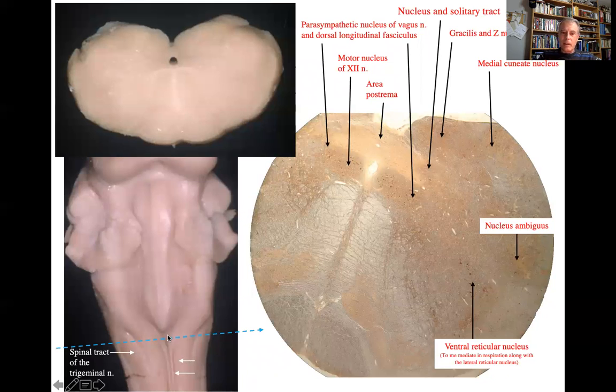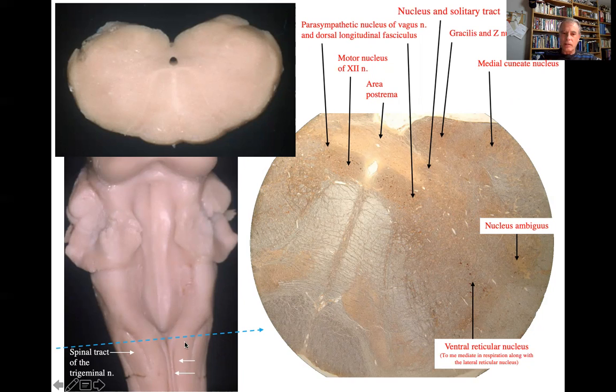So, again, we go a bit more caudal. We are at the level of the obex, here. Okay, the fourth ventricle, right? And then the fourth ventricle becomes a canal, right, that will continue as the central canal of the spinal cord. So we are at the level of the area postrema here, and important to notice what you have here. You have the gracile fascicle here, right here, on top, and here the spinal tract of the trigeminal nerve.